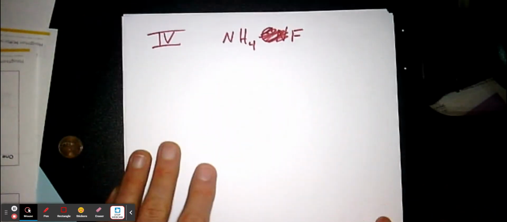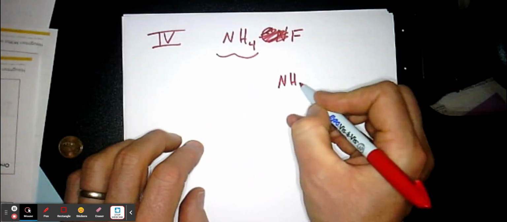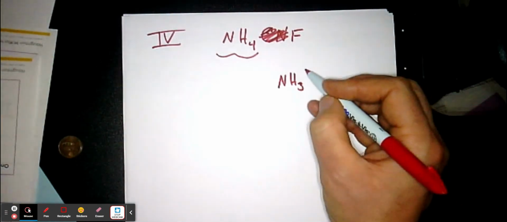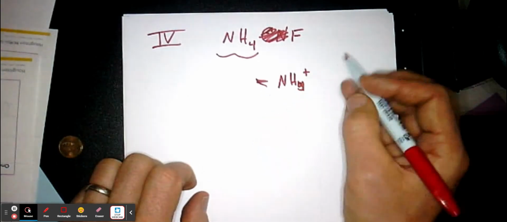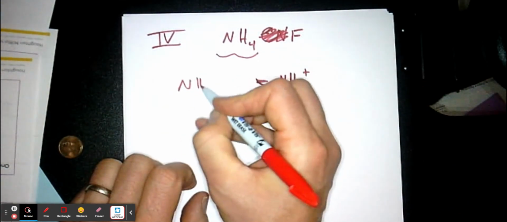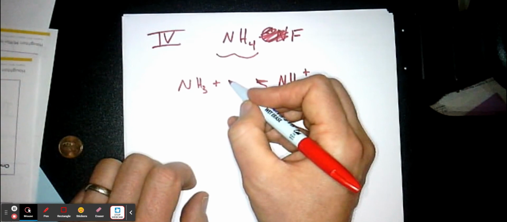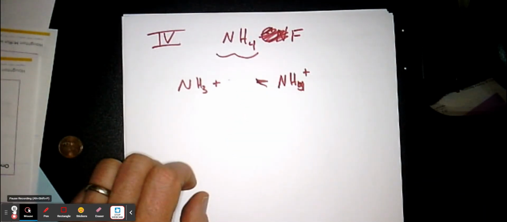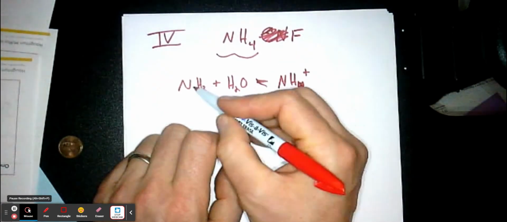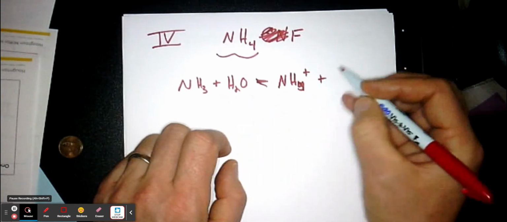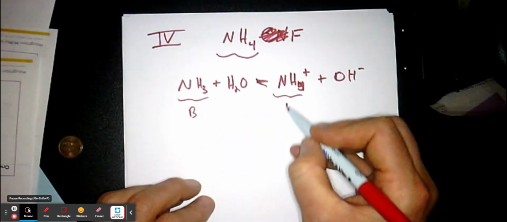Okay, last one. Now, this NH4 plus, what would it do? This is an acid, all right? It's the weak acid. You got to work backwards from ammonium, and it acts as an acid because ammonium can accept a proton and make this. So this is a base, and that's an acid.